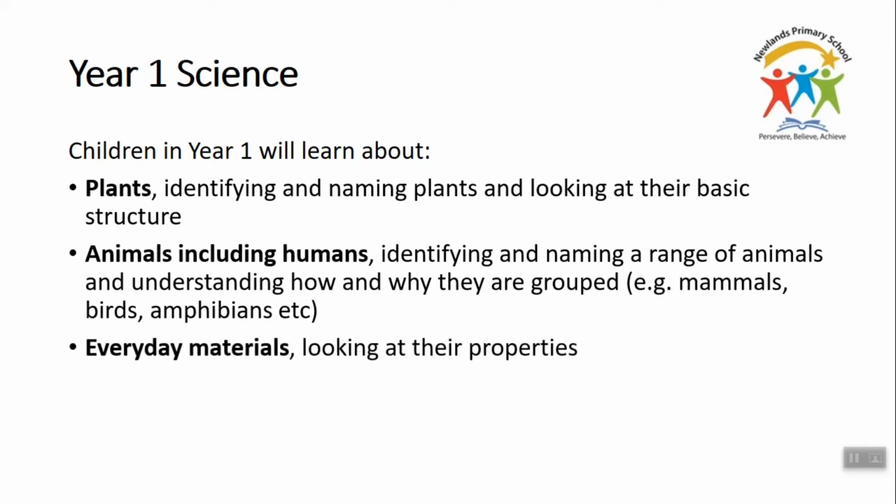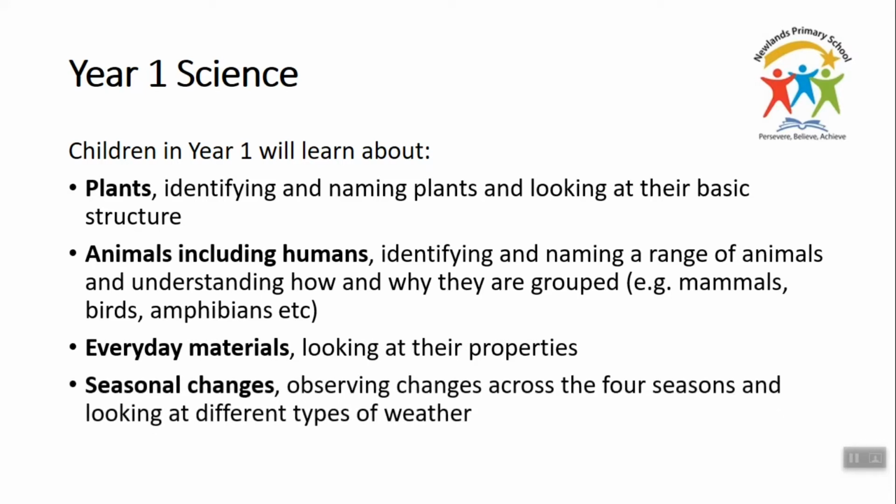Looking at the properties of everyday materials. Which ones are soft, which ones are hard, which ones are shiny, which ones are dull, which ones are made from plastic. And seasonal changes, observing changes across the 4 seasons and looking at different types of weather. This has to be done across the whole year.